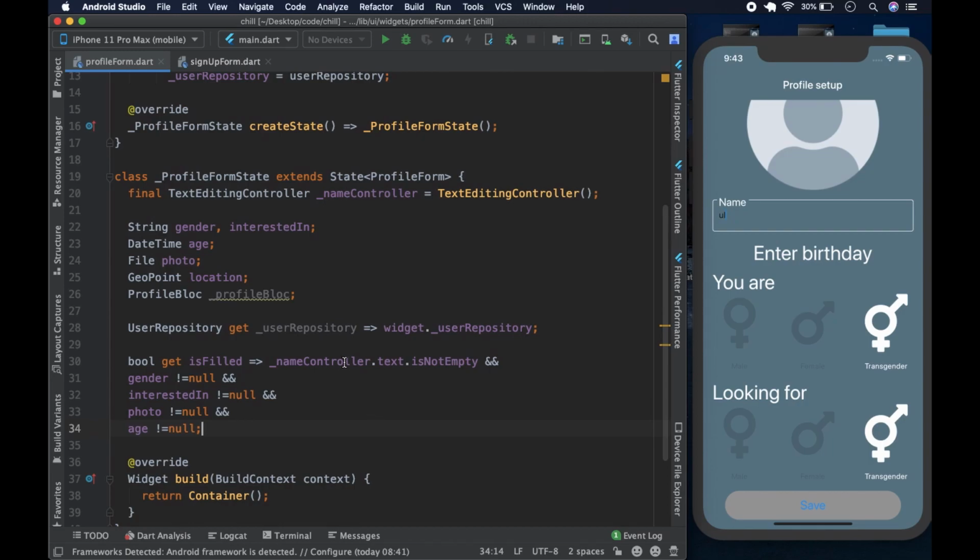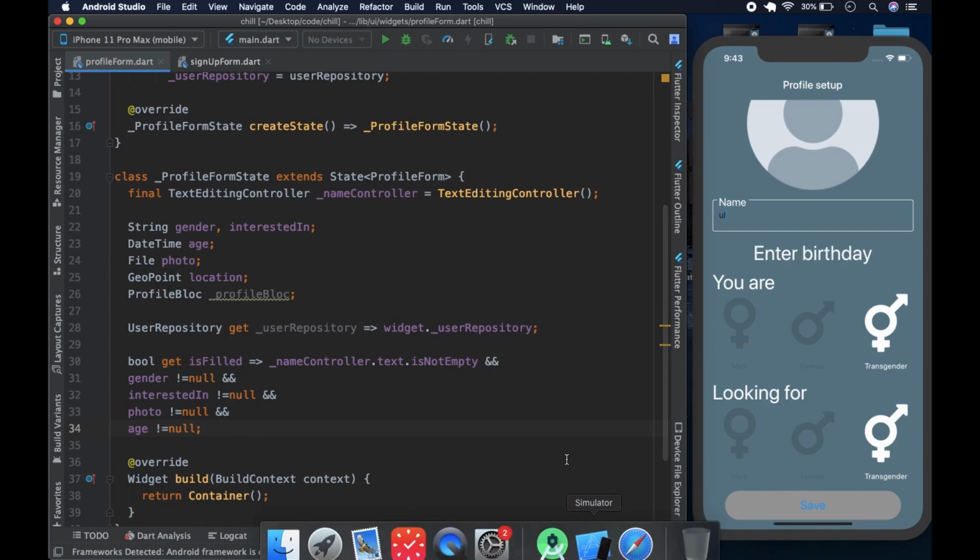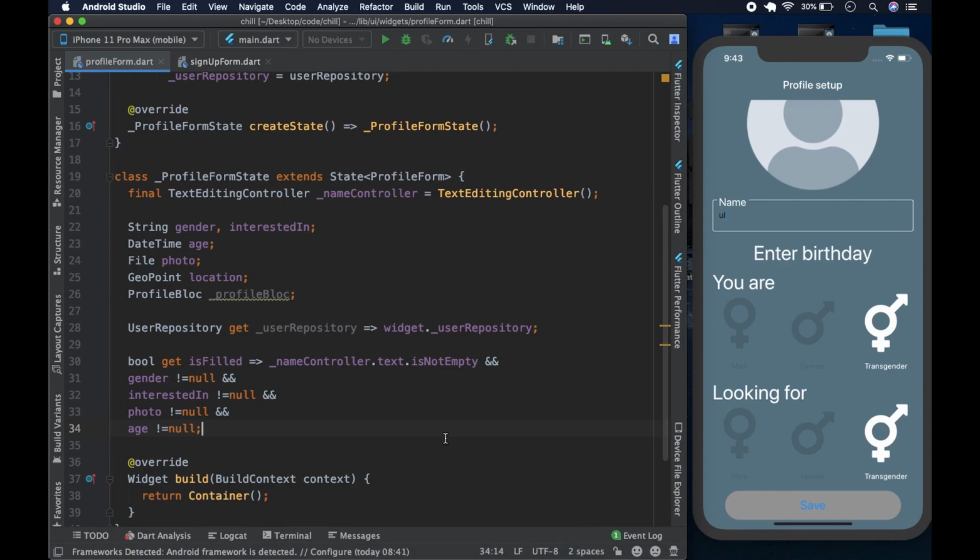So basically just make sure that he has entered a name, he has entered a gender, he has entered the gender he's interested in, and he has entered a photo, and he has entered his birthday, so that you can calculate the age. The location will be automatically calculated. When you start up, the info.plist will ask you for permissions, for the various permissions. When we run it, we'll see. So basically that will be that.